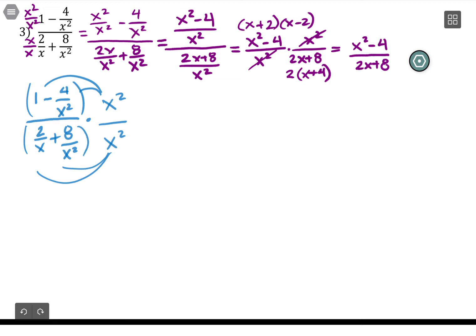That's the thing that people mess up once they get going on this method. People are generally pretty good, but they'll forget to distribute, especially when there's something like that 1 floating around where you're not thinking, I have to cancel the denominator. People generally recognize if they forgot to multiply a fraction and they still have denominators, but the 1 they'll forget about. So 1 times x squared is x squared. Negative 4 over x squared times x squared is negative 4. On the bottom, x squared times 2 over x, we get to cancel one of those x's and we get a 2x. And then 8 over x squared times x squared is just 8. And we've already checked to see if we can reduce that, so I think we're in good shape with that one.